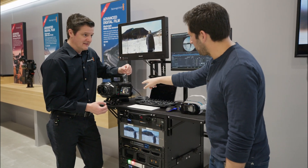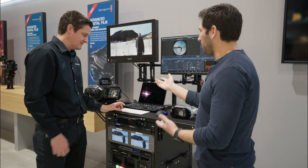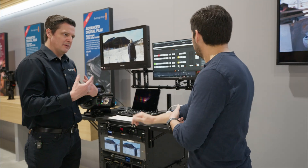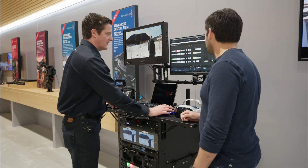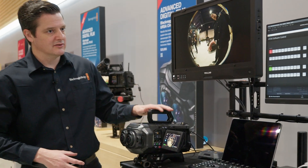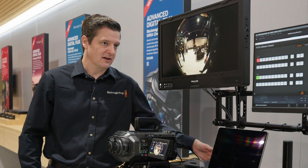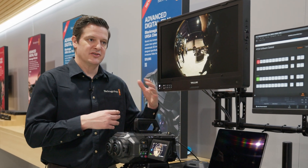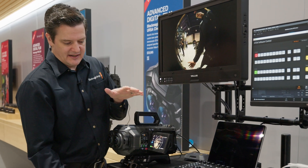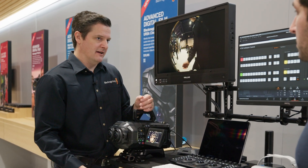Is it just recording the preview we see here? It's recording the SDI out. On this cart we have a full switcher so we can route these signals anywhere on set. There are a lot of distribution points on the back of the cart, so we can feed video to video village, to hair and makeup, and to anybody else that needs it. This has a lot of components and a lot of capability, but it can be right-sized for any production — you don't have to have all these components for your show.